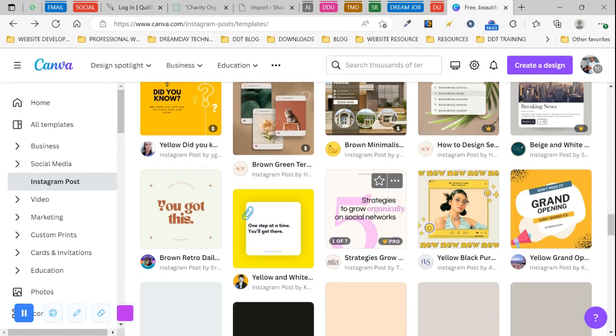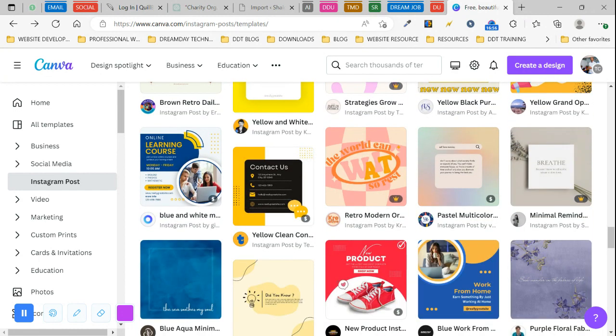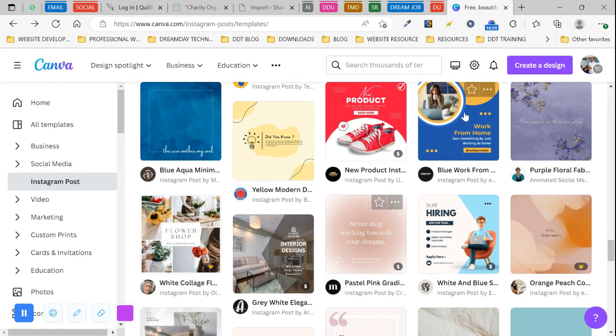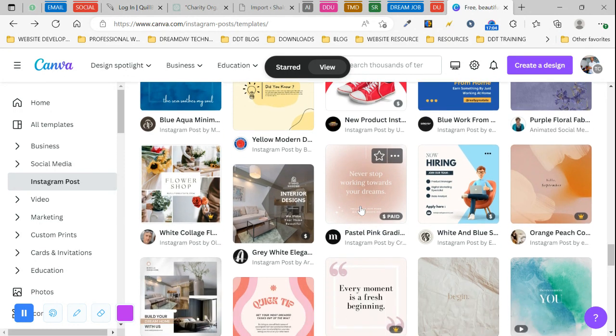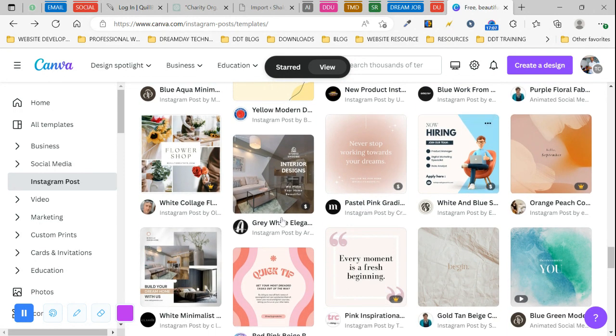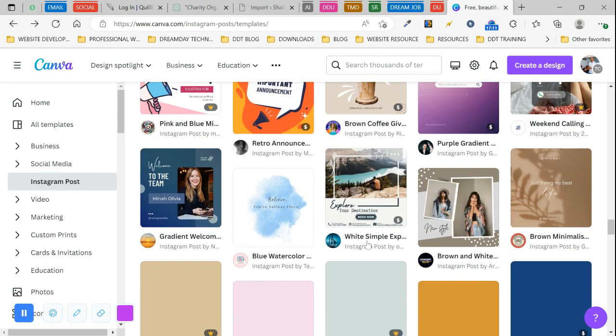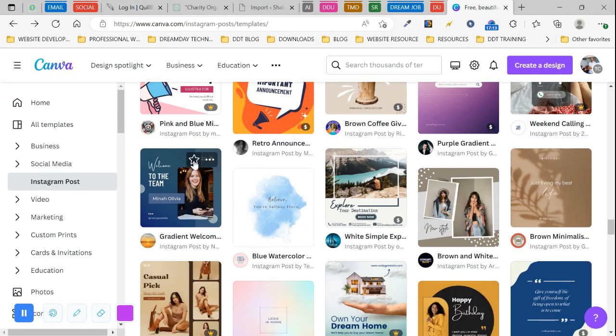So let's go through all of these designs. There's another one that I would like to star, and let's continue. Yeah, I think we've really selected a lot of designs.